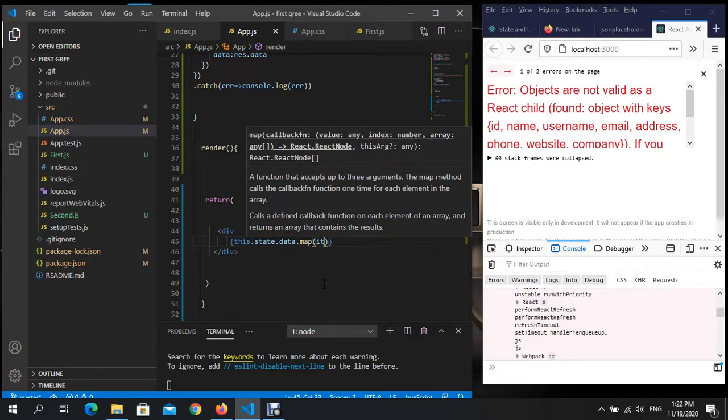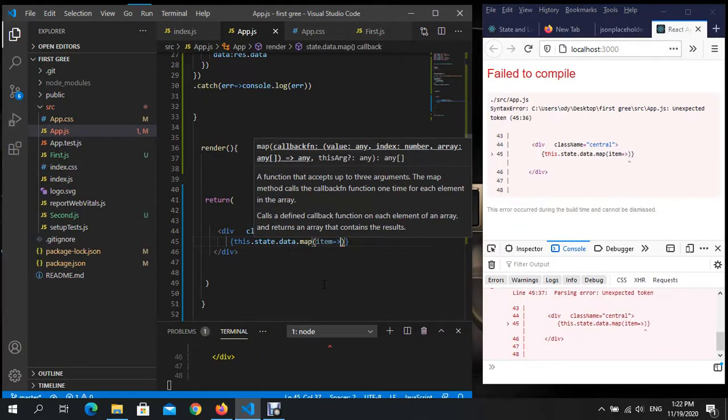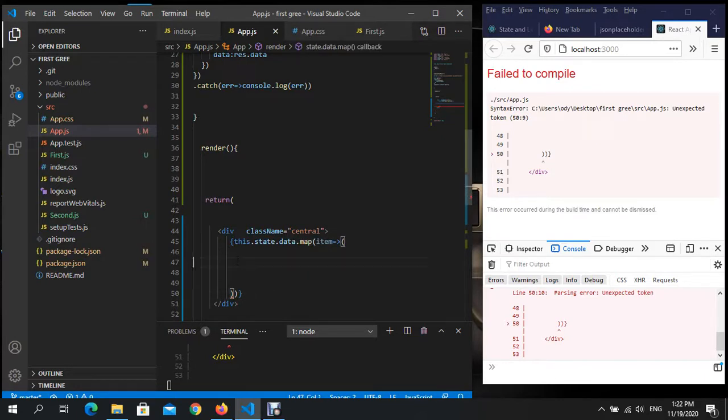Let's put item. We are going to return the data. Let me show you something very important.